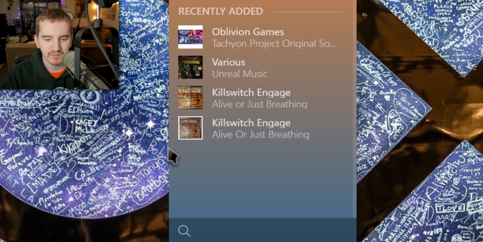There are no skins for Plexamp, and you get no on-screen controls. You just have this one window, and you get to search for and play music. Then you can control it via media keys, and you control the volume via your system volume. As someone who likes to listen to music while I do other things that I need to hear on my system, which is why I keep the music program's volume low and system volume at max, this is a problem for me. But like I said, it is a work in progress, and some people may really like that.